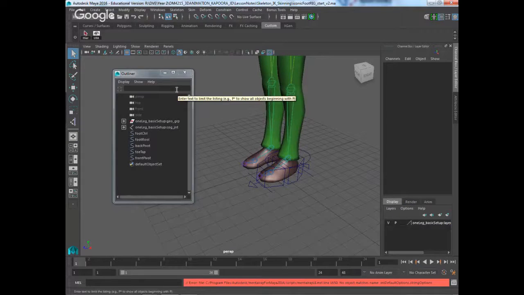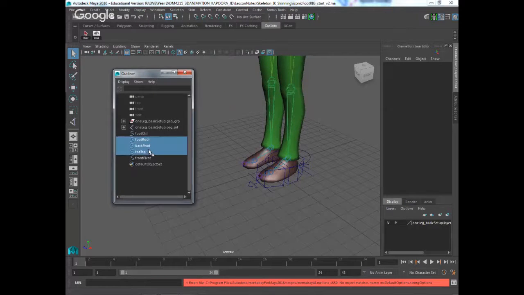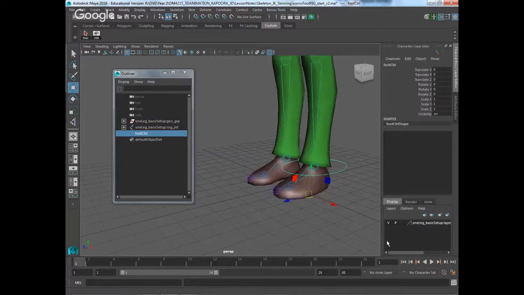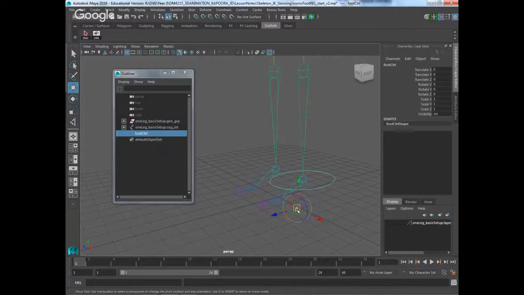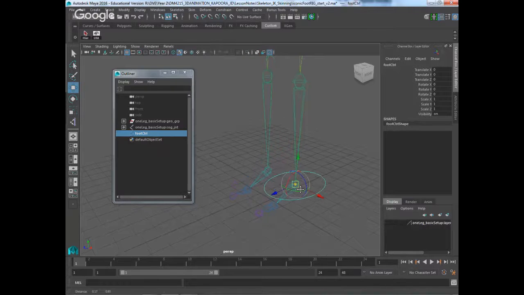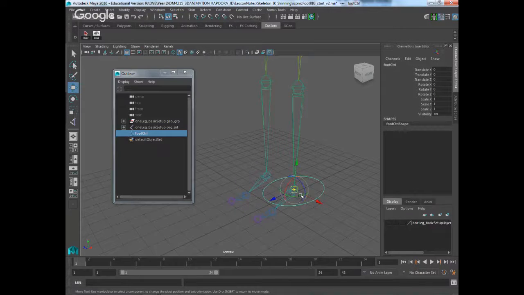Okay, all of you are ready to start? I will do 2 steps at a time, and you do. First step, I want to delete all those icons except this one here. And the first step I want to do actually is to place the pivot of this guy at the ankle position. Very important. The foot roll pivot should be at the ankle. Delete all the extra icons, just keep the circle there, and move the pivot to the ankle.